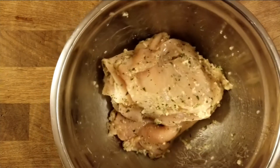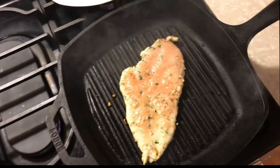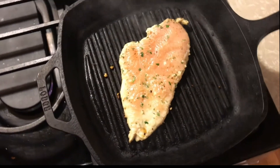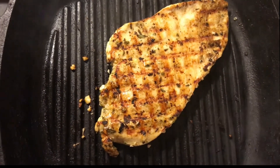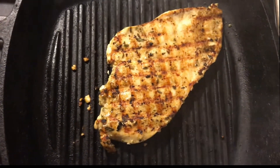My camera overheated, so I'm on another camera now. I guess it's not wise to put a phone over a cast iron skillet with all that heat. That's more of the look we're going for — those hash marks. You'll definitely get more pronounced marks if the chicken is closer to room temperature, and even more so on an outdoor grill.